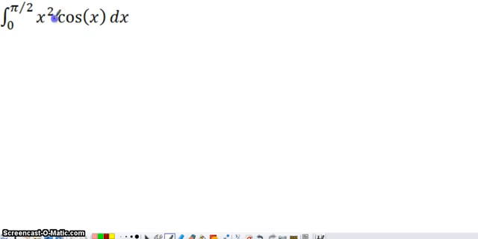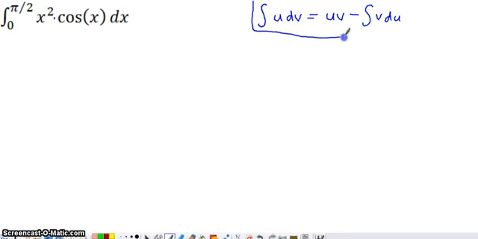This integral is a product, right? And when an integral is a product, what will work a lot of the time is if you try to use integration by parts. So we're starting with an integral that's defined to be u times dv. We're going to assign u, assign dv, and then we're going to be responsible for computing what v and du are, and the formula for integration by parts will then be able to be constructed. So we have uv minus the integral of v du as that formula for integration by parts. So we're attempting to use this.